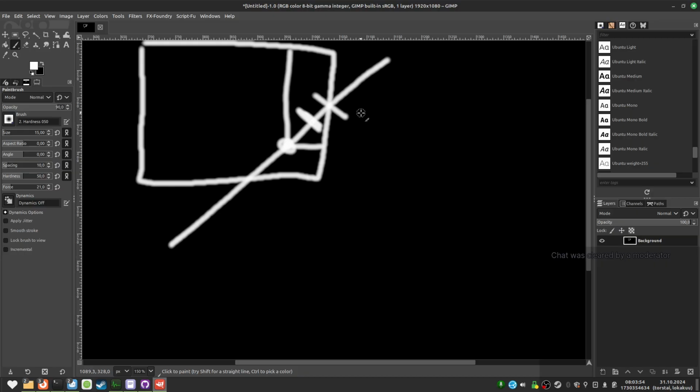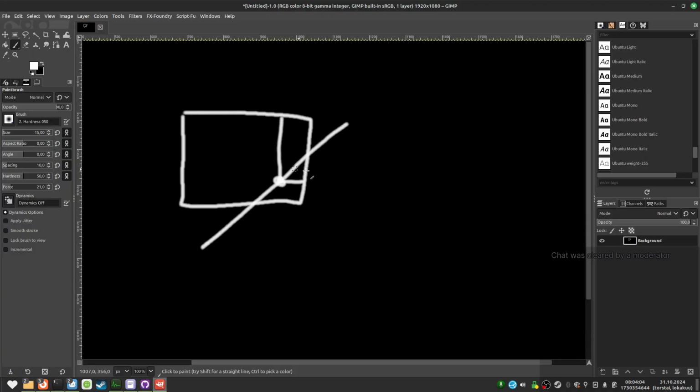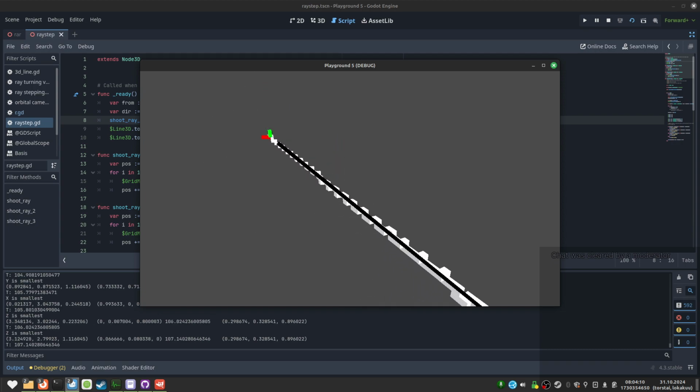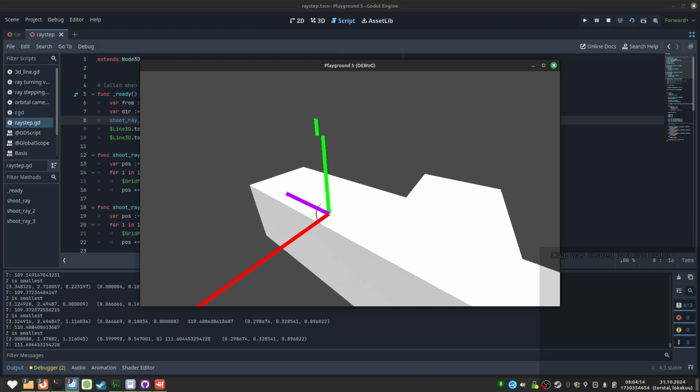So that was a problem I had. I just didn't realize it. And another thing was that I had negative numbers and positive numbers. Even when I was visualizing the movement like this, I was still having issues because I wasn't visualizing these vectors.